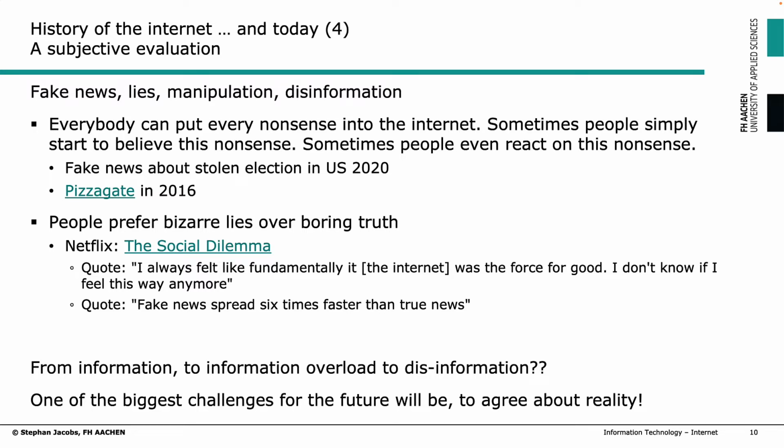The internet was a network for information where, if you think about World Wide Web 2.0, information could be delivered by everybody. But nowadays we have to face an information overload or even a disinformation. And one of the biggest challenges for the future will be to simply agree about what is real and what is not real, what is real and what is fake.